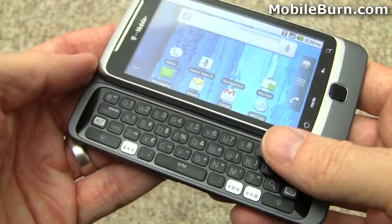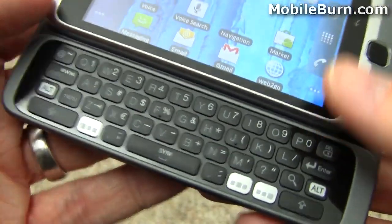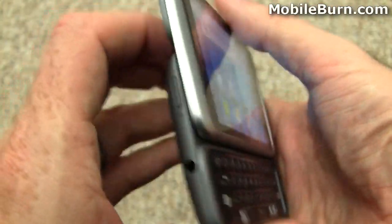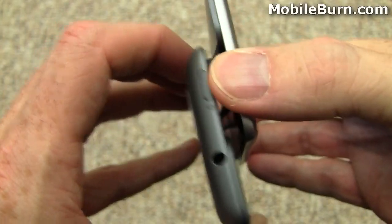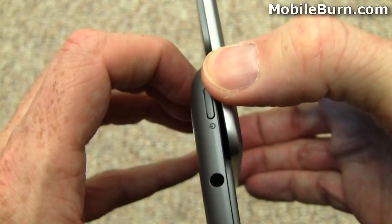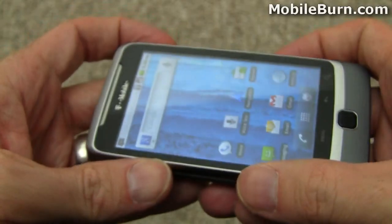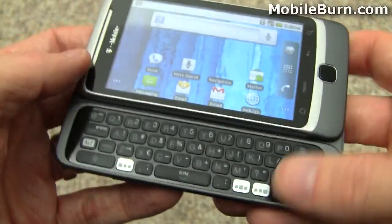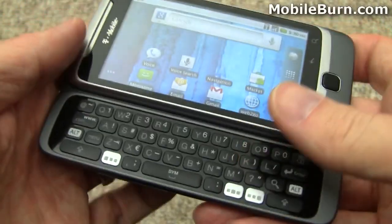Let's flip it open. You can see it's already powered up, and here is the keyboard. And first let me show you the really cool action on the mechanism for, it's not a slider, it is a lift and slide kind of thing. It's really cool how it fits in there. It makes it nice and thin. I really appreciate that design. Spring's not real strong though, so it feels a little bit loose there. I could use a stronger spring.